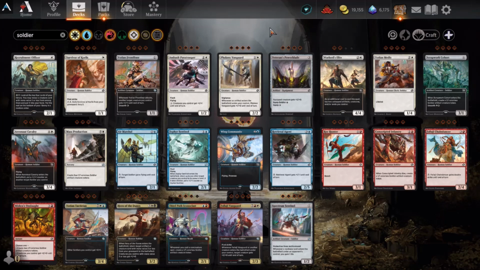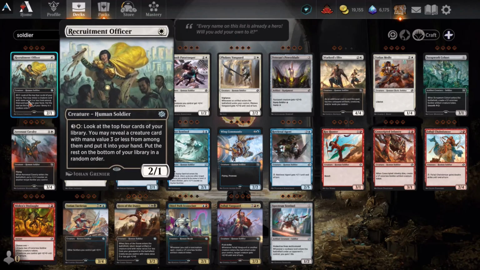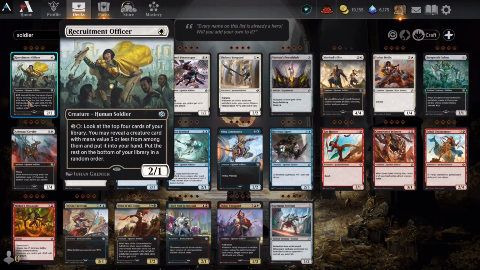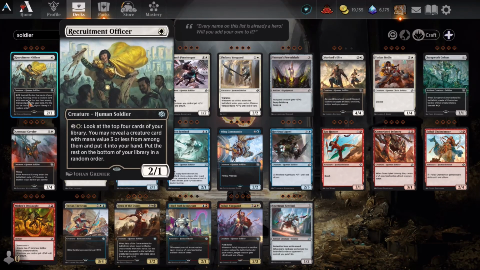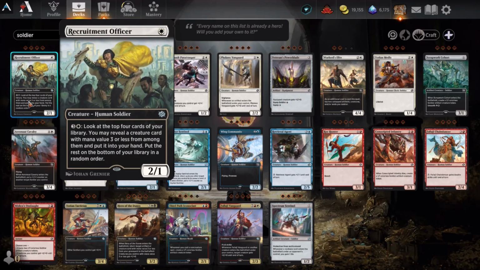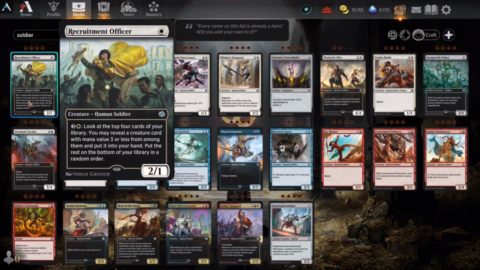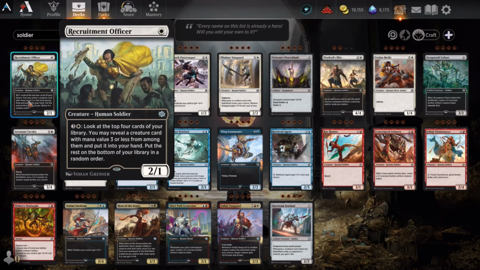And now let's talk about soldiers specifically in the Brothers' War. Starting the conversation off is the uncommon Recruitment Officer. This is a very strong card. I think it is a 3, if not 4 of in the mono white soldiers build. I would pick those up aggressively, whether you are playing this event as a standalone event or whether you are looking at this for long-term value.